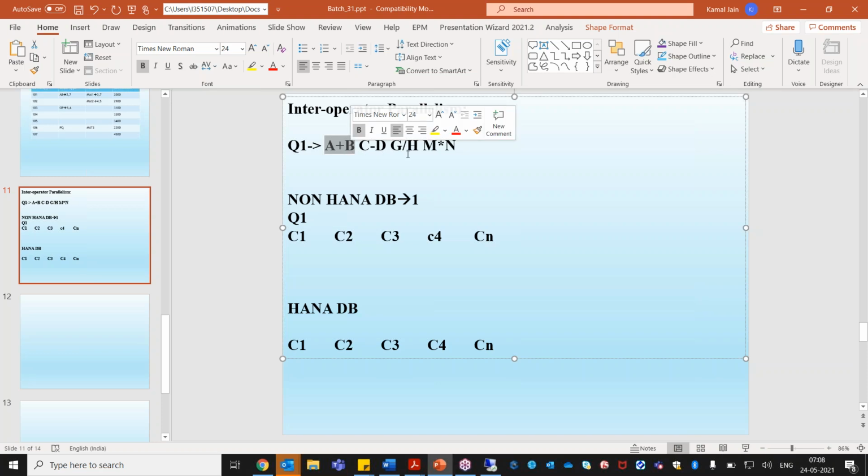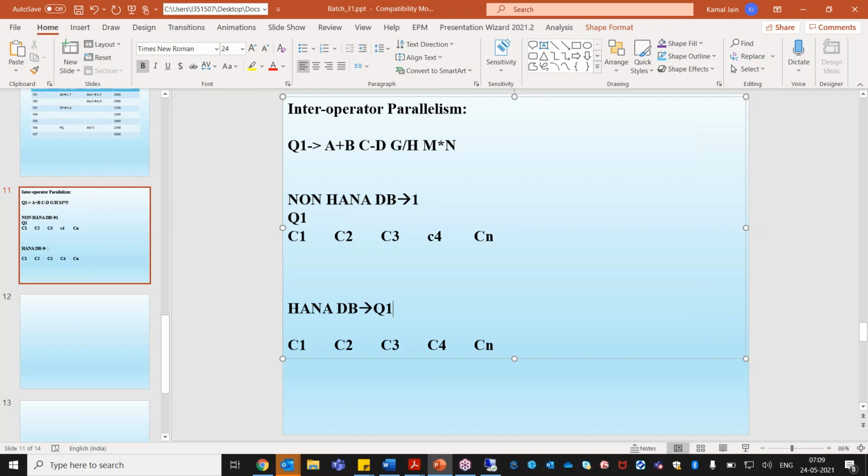The moment it does the addition, the other operators have to wait, even if only for a fraction of a second. Once the addition completes, it goes for subtraction. Till that time, division and multiplication have to wait. Once this is complete, it will do division and multiplication.